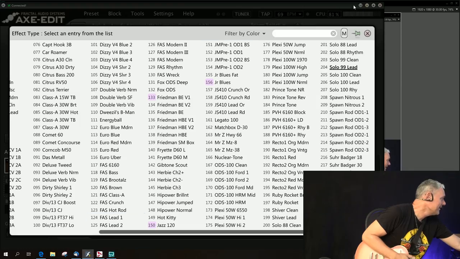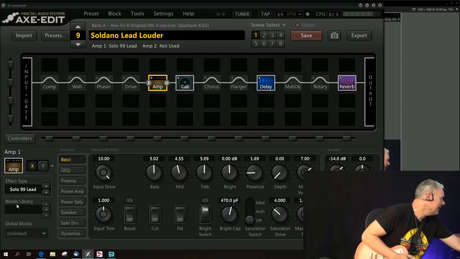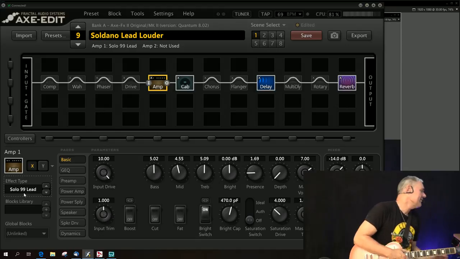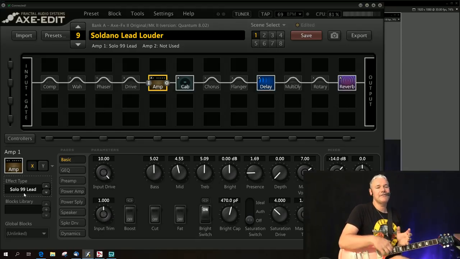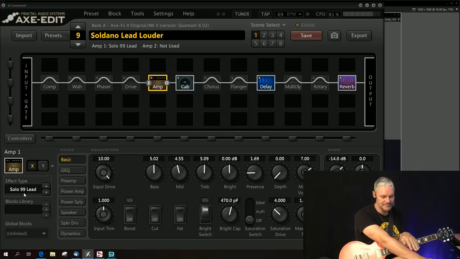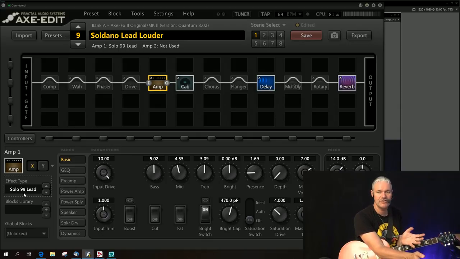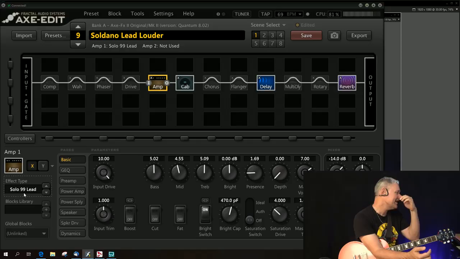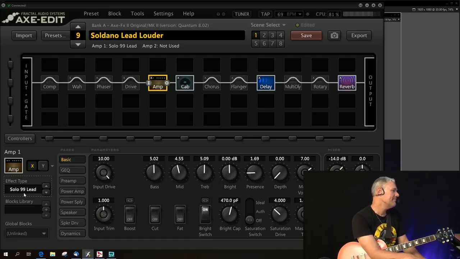I went here. Okay. I just chose here a Soldano lead amp. If you have cheaper devices, you have different settings like brown, which is an often used setting, British often used, and US, these three. Soldano is a US amp type. Brown would also be a US type, but softer, a little bit more creamy sound. And British would be a Marshall amp. In this case, Soldano is a US amp.